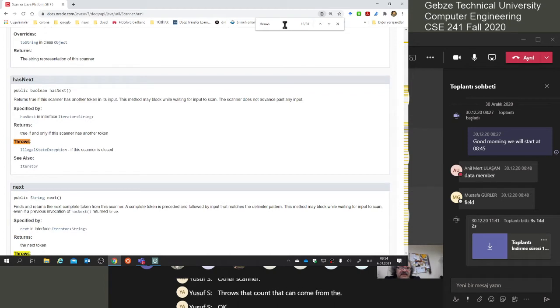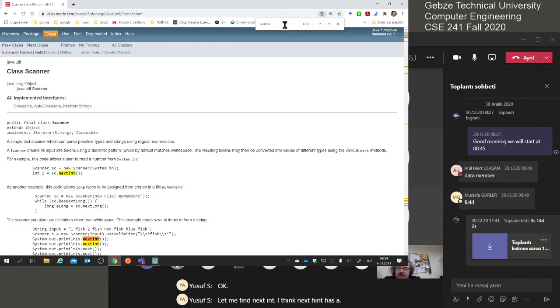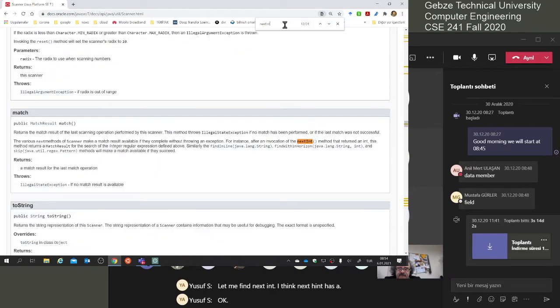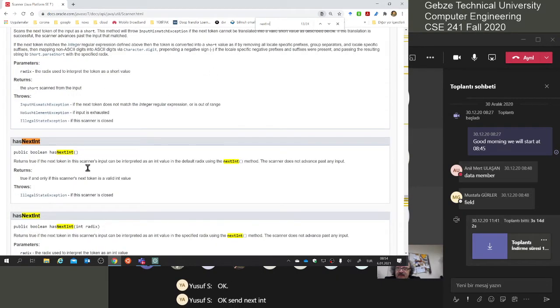Let me find next int. I think next int has a, okay, next int can throw illegal state exception if scanner is closed. Okay, or maybe no, this is not next int.